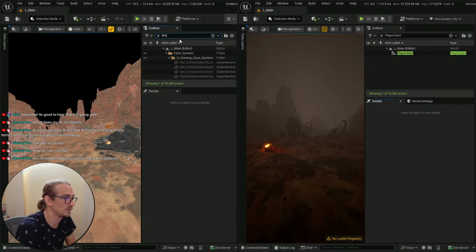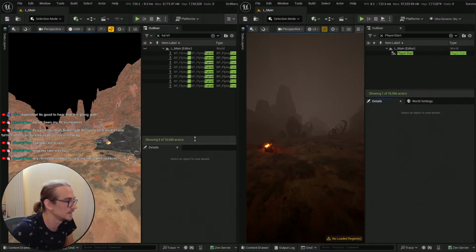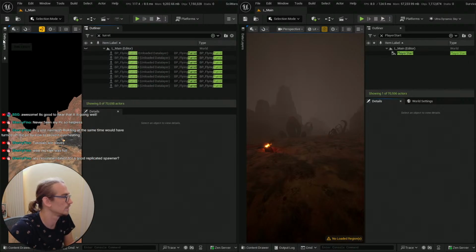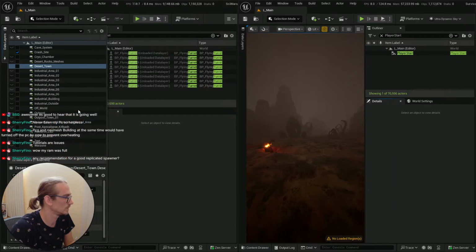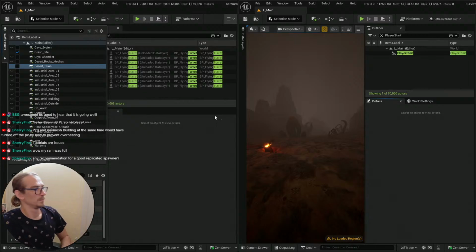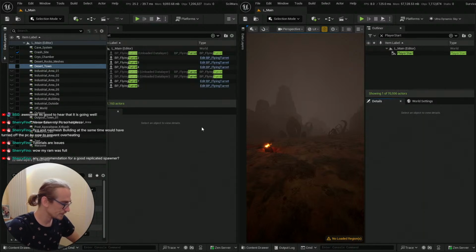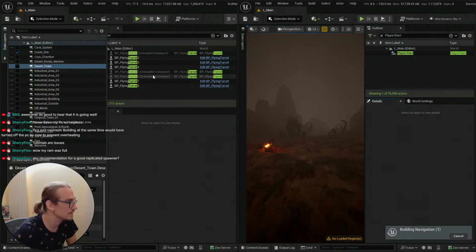I think it's called turret, flying turret. We're gonna activate it. Why are these unloaded?